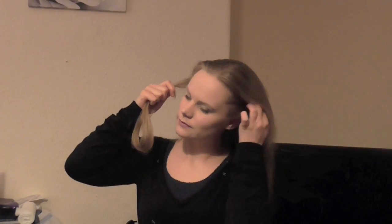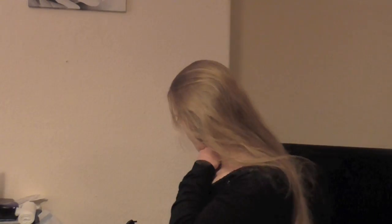So what I'm going to do is take little sections from the side. This is where I'm going to look very, very silly. Make sure they're the same size and secure them under my chin. This is because I need these bits to stay out of the way and I can't pull them back because that's what I'm about to do with the rest of my hair. Okay, so front bits are sectioned out the way.